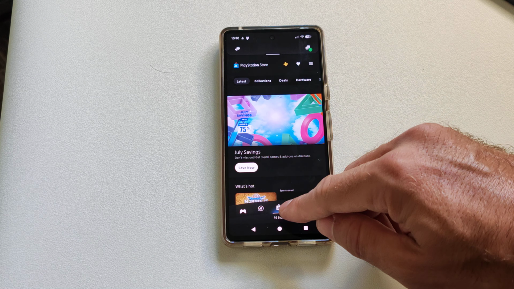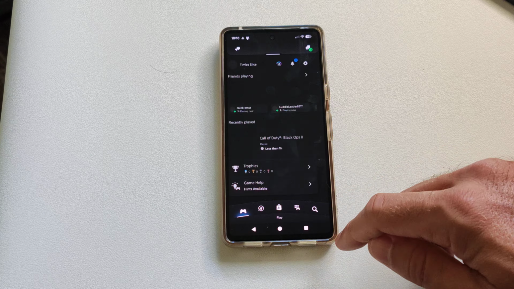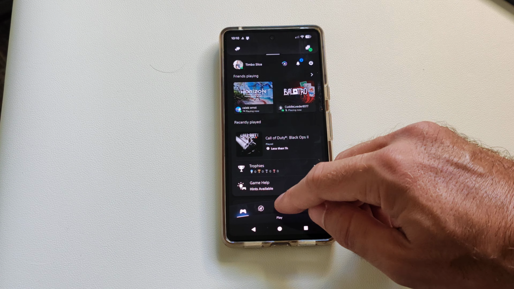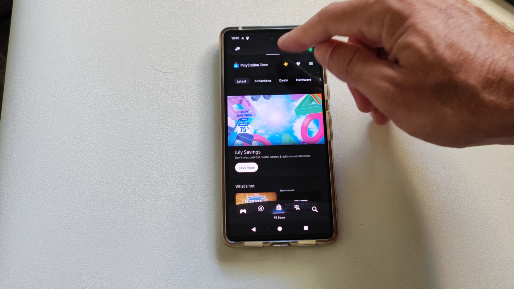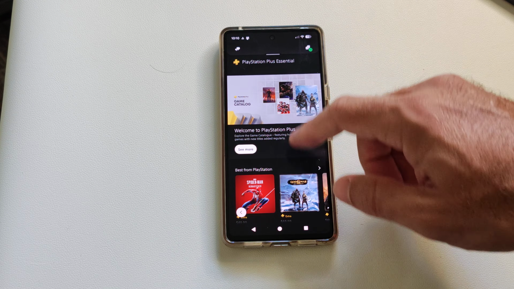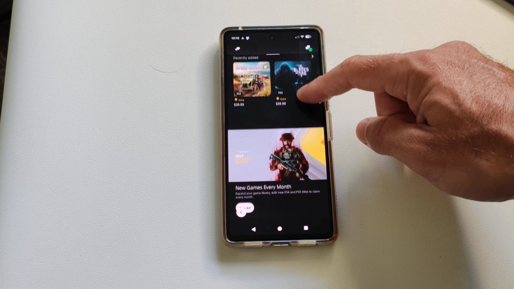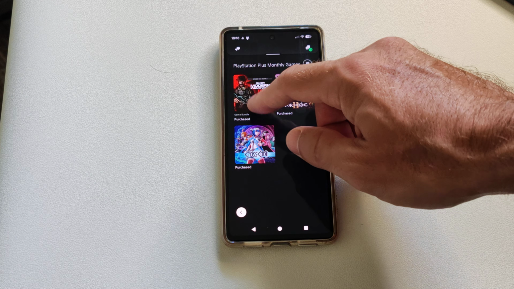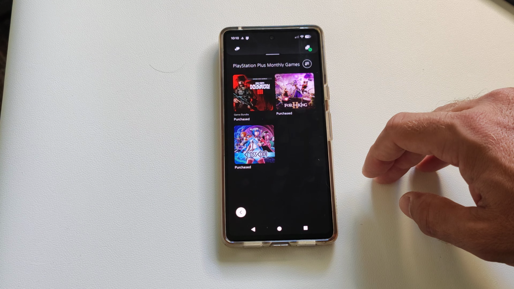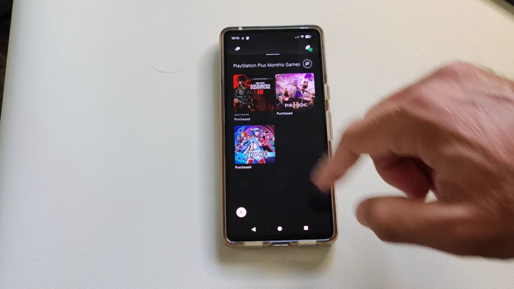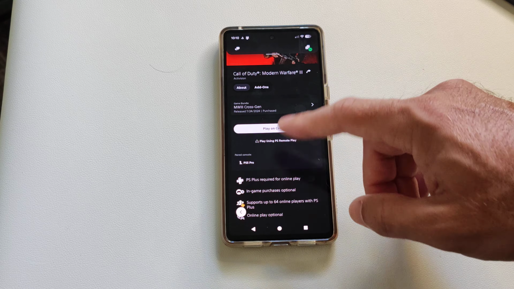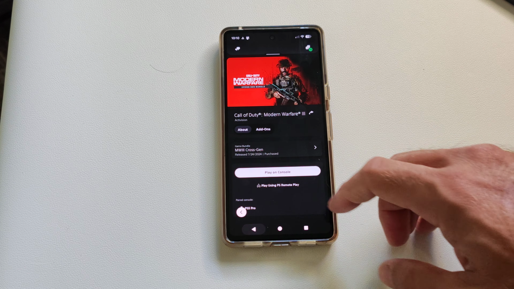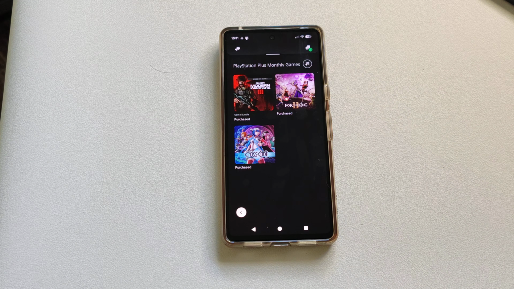So you're going to want to go to the store right here, the middle option. You can see all these different options down here. So go to the store. So we can just swipe up here, go to the store, go to the PlayStation Plus symbol. Then we can see the option for our monthly games down here. PlayStation Plus monthly games. Choose this, and here are the ones for July 2026. Just tap it and then add it to your library. And just do this each month, and you can download it to your PlayStation 2 if you have that connected.